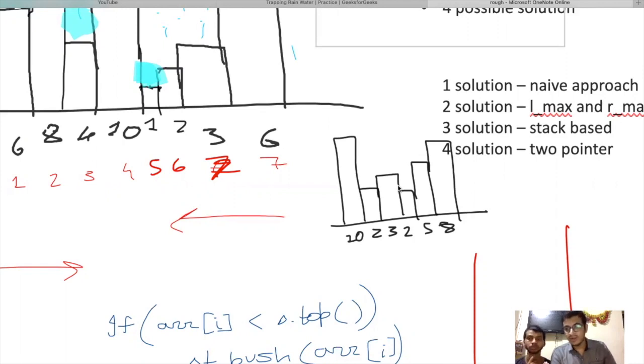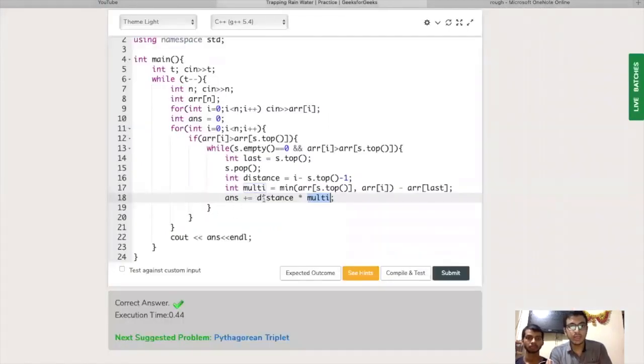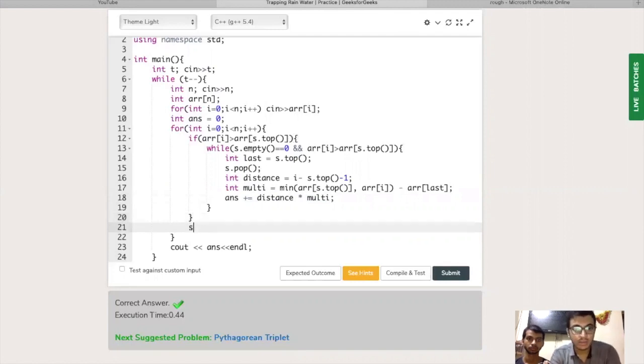So after computing the answer of the current element 2, we'll push the current element into the stack. I'm sorry, I forgot that also. So I have to do s dot push, right? Whether it is greater than or any other case, less than or equals to, in all the cases, I'll push that element in the stack.